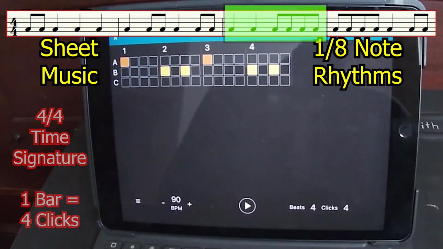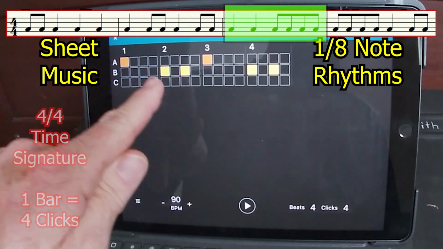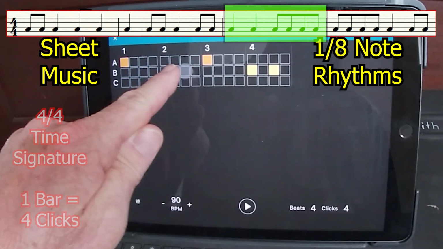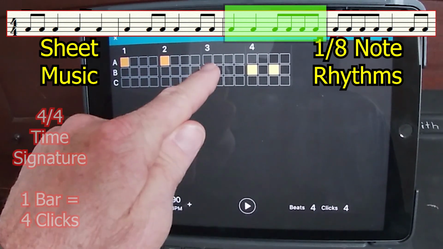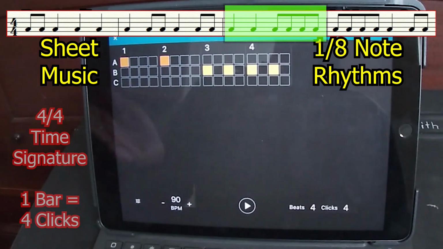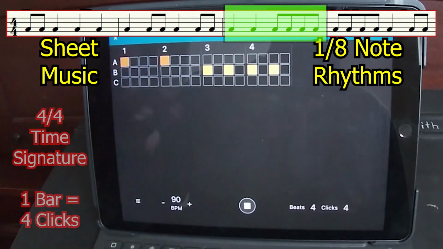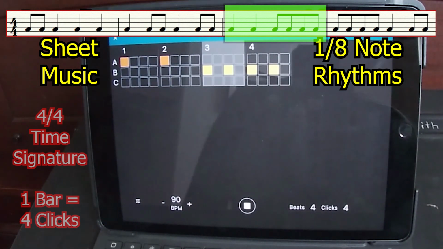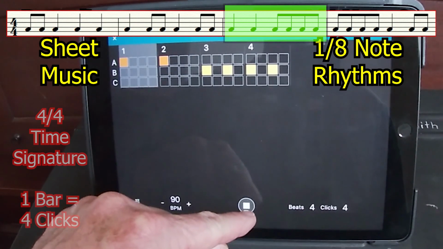So now we can take a look at measure number 3. And measure number 3 is going to be mapped out like this. We got a quarter note for beat 1. We got a quarter note for beat 2. So we're going to take those out and set that quarter note up there. But then in beat 3, we have 2 8th notes, 2 evenly spaced notes over 1 quarter note. And then in beat 4, we have the same thing. So now we get this. 3, 4, and stop. Not that.